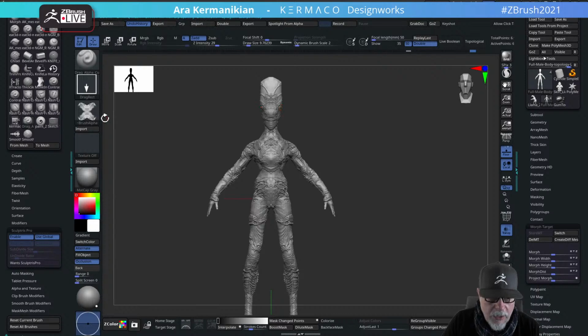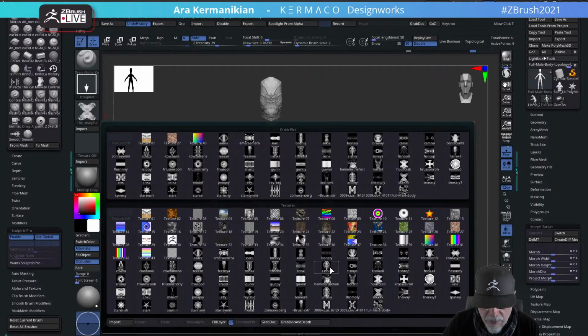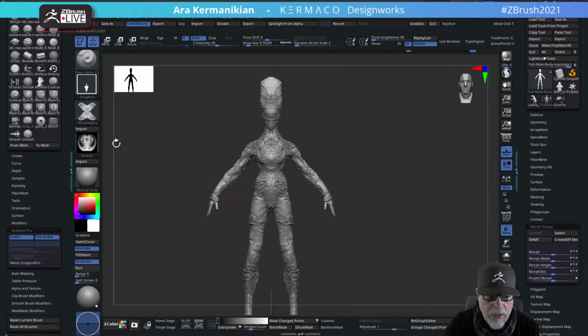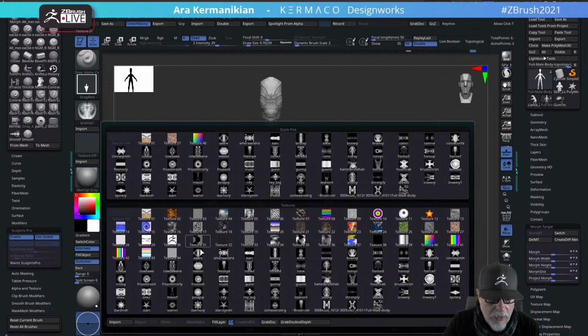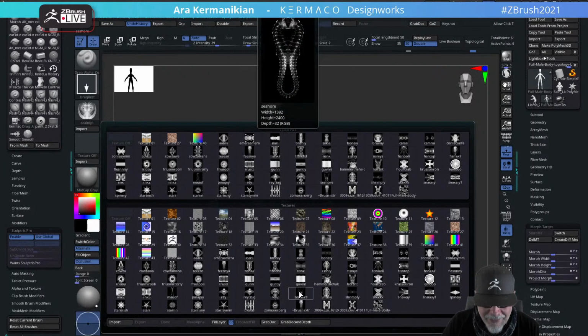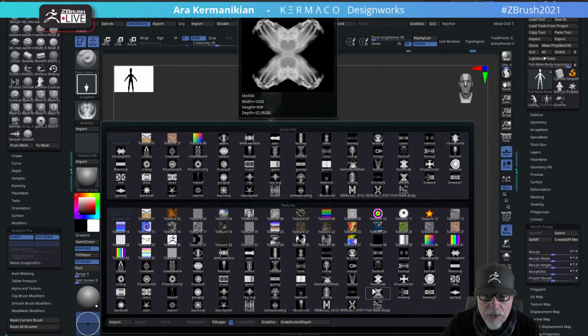All right, so let's pick a different one of these guys. Maybe, how about this one right here, and make an alpha out of it. There it is. And we can leave the texture on. Why not? I don't know why I turned it off. Where are you? Now I've got to find it. Which one was it?